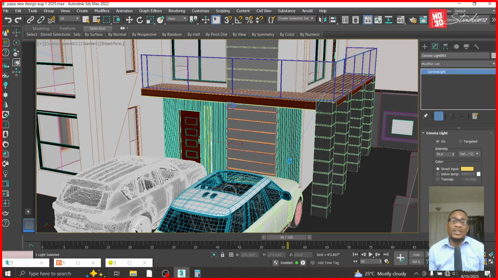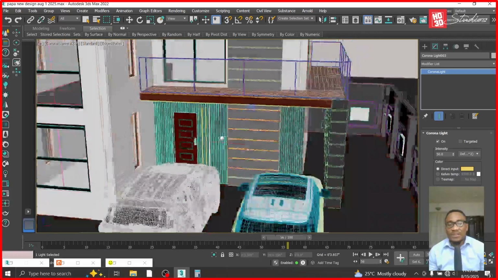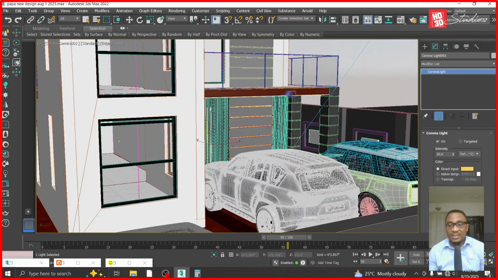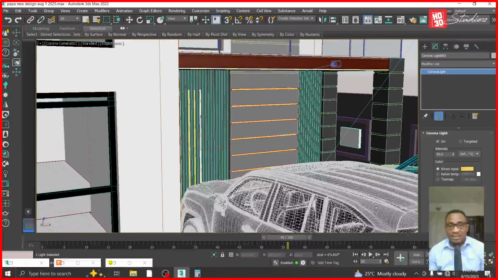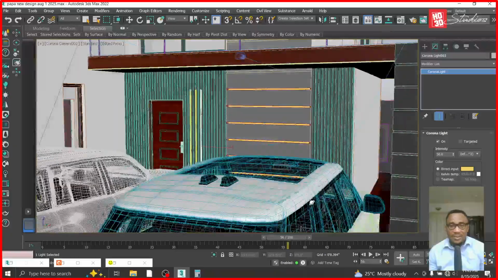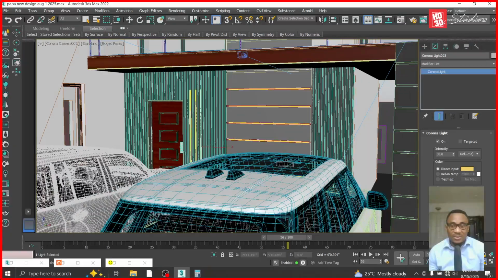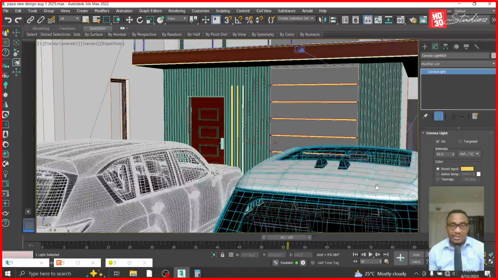Let's see what we have. Where do we position the camera so we can appreciate what we have created? I want the door to be visible. Render.